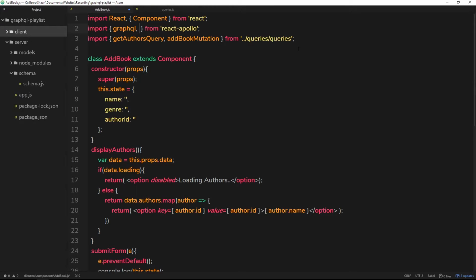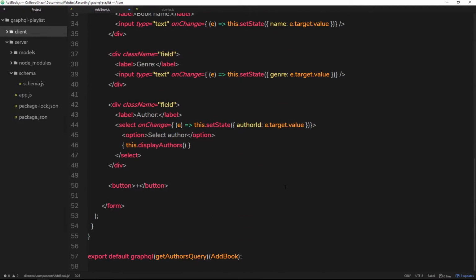So I'm going to do a comma next to this and import compose right there. We can use this compose function at the bottom here where we're binding the queries to the component. The reason we need this is because we can't just add in another set of parentheses and say, okay, I also want to do the add book mutation and bind that as well. This doesn't work. We need to compose the two queries together when we're exporting this component.